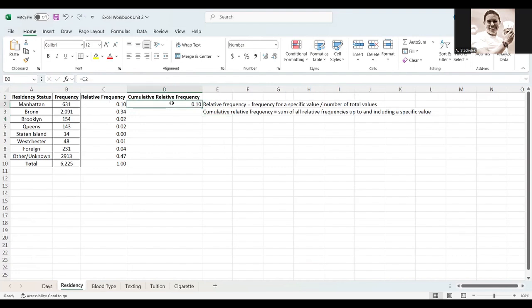Now what that means is here we're going to add up all the ones starting from the top going down. Well, that's just that one. And now we're going to go for the next one. So if we do equal, we want this one and all that came before, right? Which would be right above because we've already added them together. So now we have C3 plus D2. We're going to hit enter.